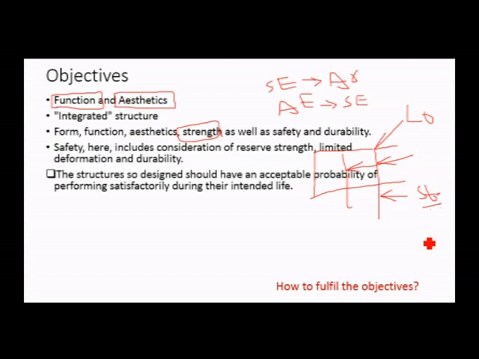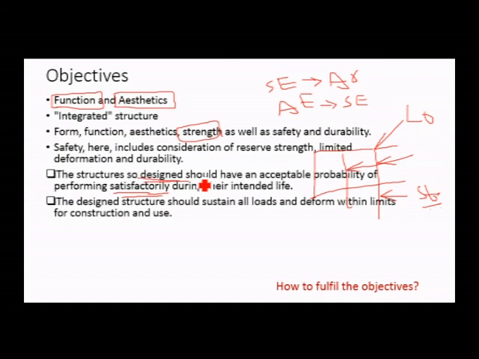There is an acceptable probability of performance of structure as given in the standard codes of practice of different countries. Various countries have their own codes which are to be followed with respect to the government authorities in their region. So, this is a very important objective, considering the safety, satisfactory performance and estimation of various loads which have to be considered at the time of design.